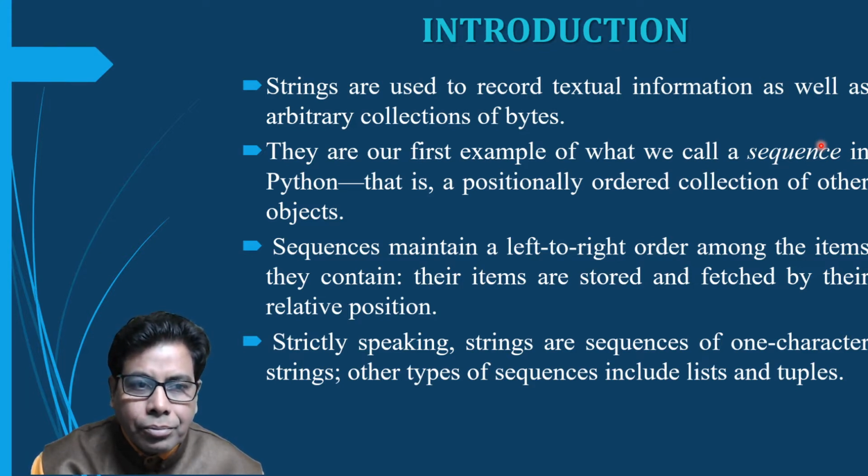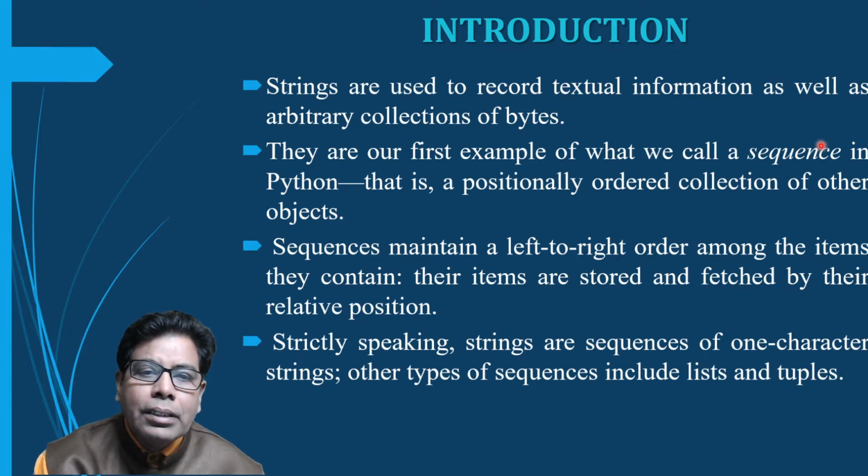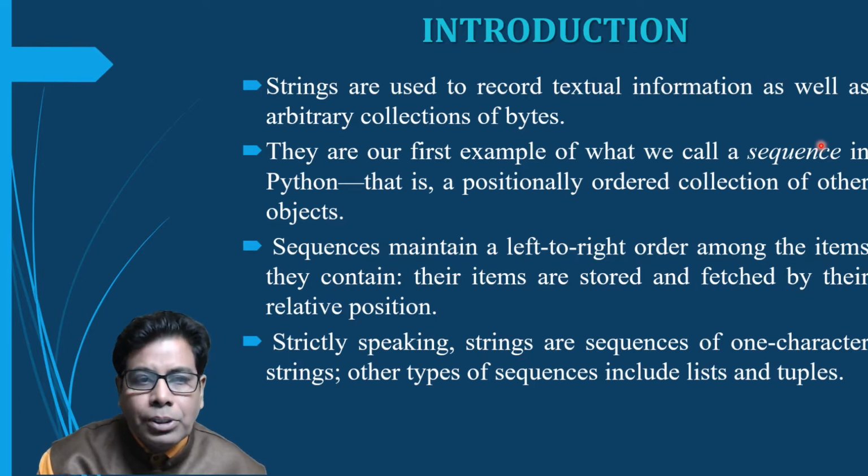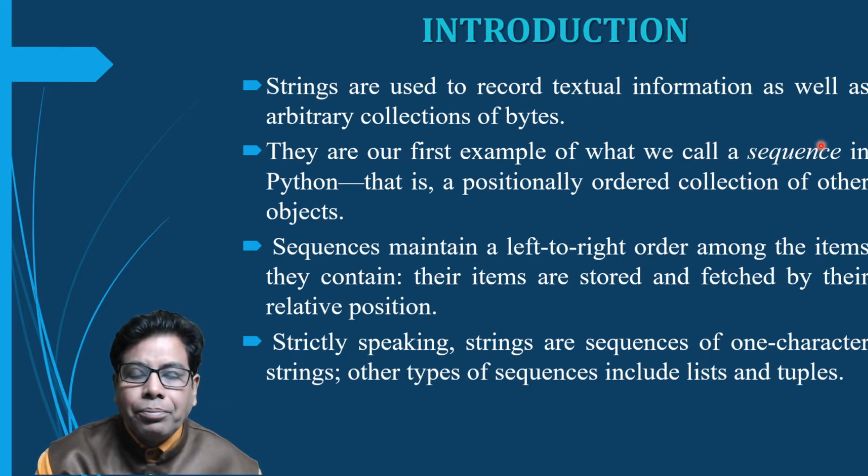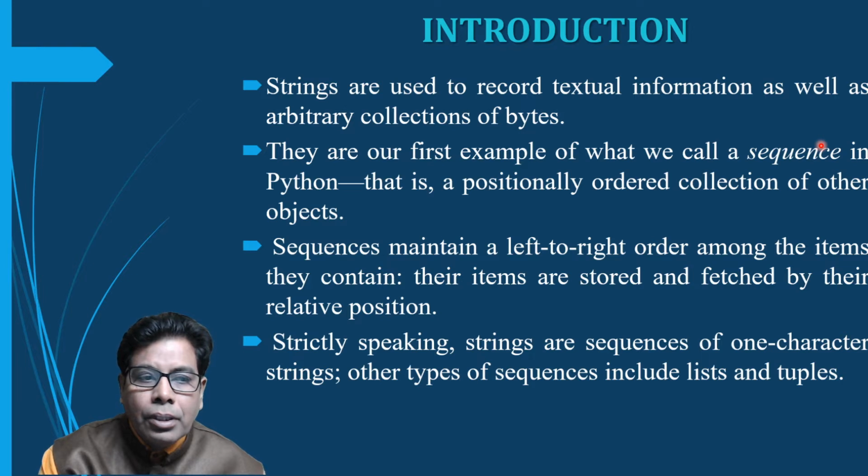We call it a sequence in Python. It is a positionally ordered collection of objects. The sequence maintains a left to right order, and the items are stored and fetched by their relative position. When we actually see the indexing, it will be more clear to you how the string is stored.